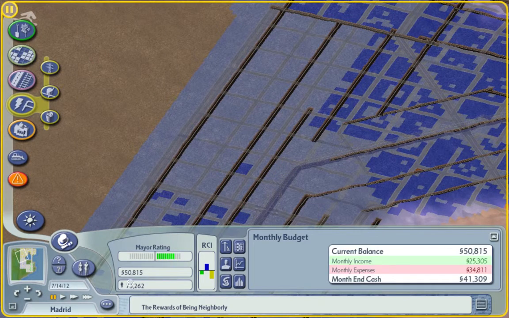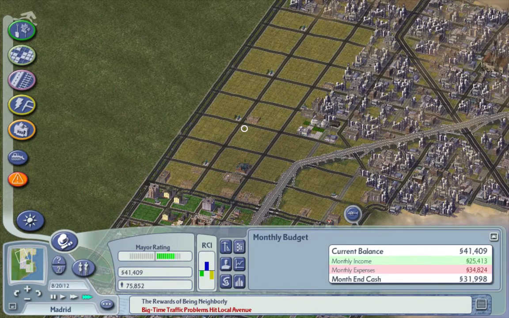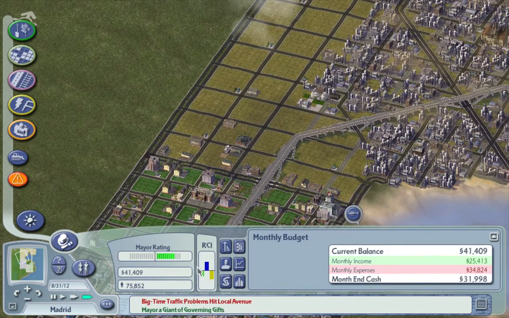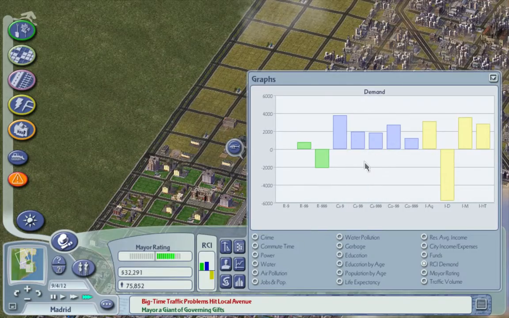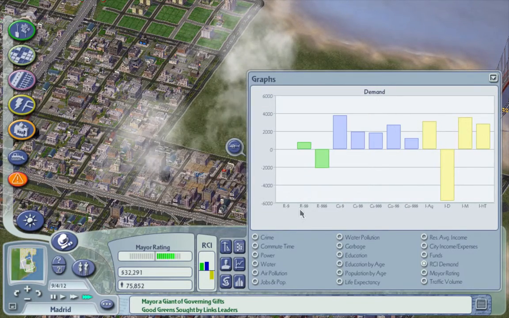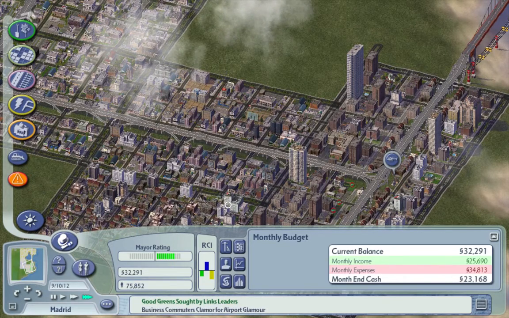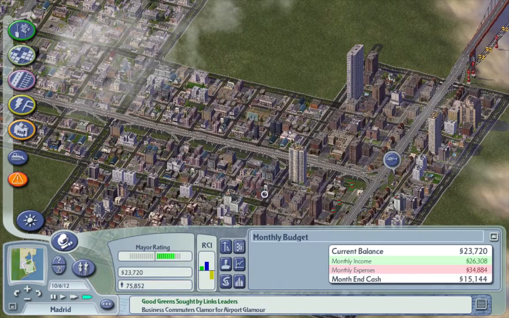There we go. So we should see some pretty rapid growth here, maybe even some high tech. That would be pretty exciting. And yeah, we are. We're seeing some high tech growth, which is really helping to stimulate more of our commercial demand. So we should see some buildup in our first little financial district area. Good, this is exactly what I want to see.